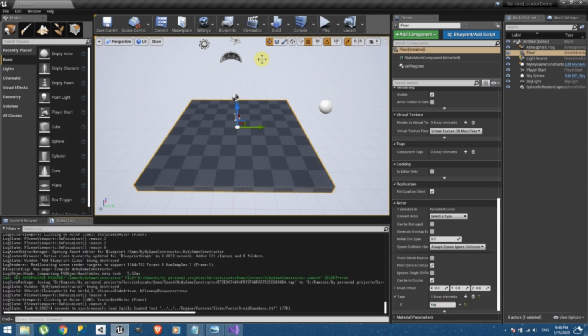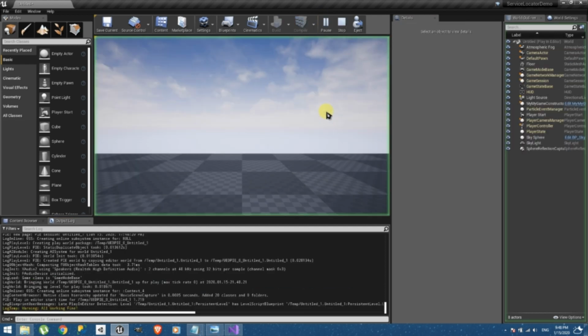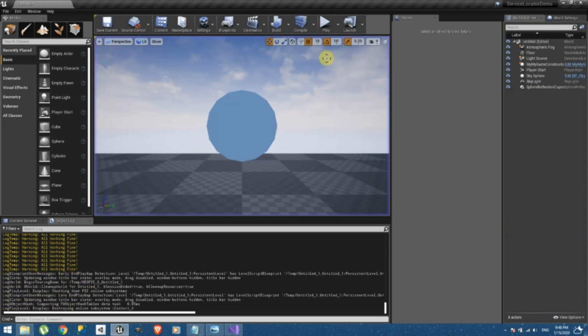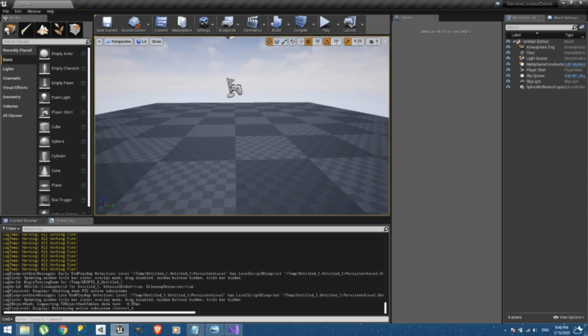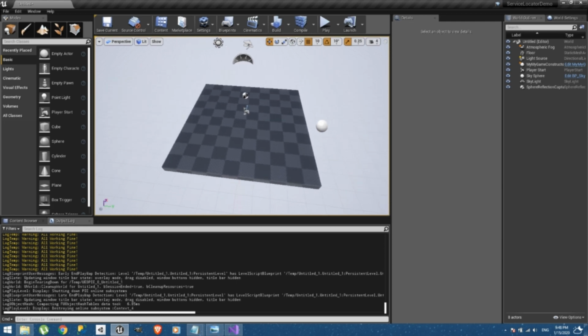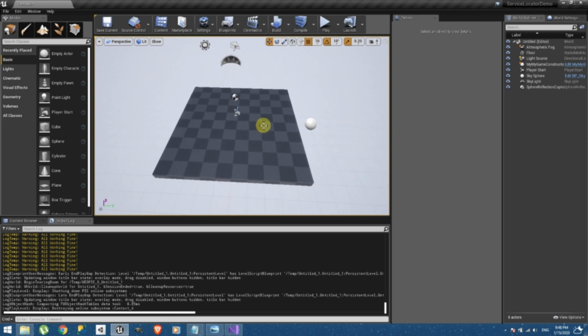Let's play. All working fine. So here you go, guys. This is how you implement the Service-Locator pattern in its simplest form. You can of course tweak this as much as you want. As I said, it gives you great robustness and flexibility in your code base.